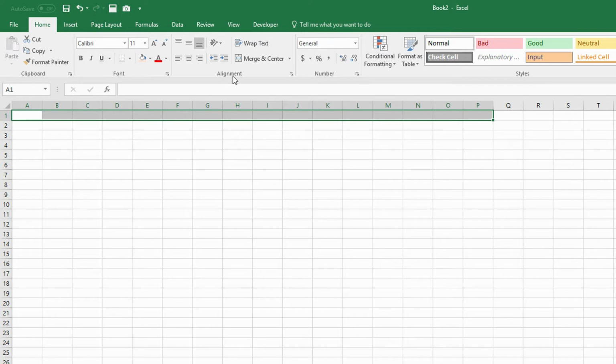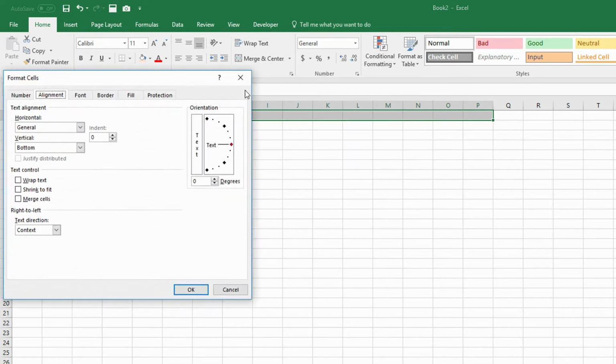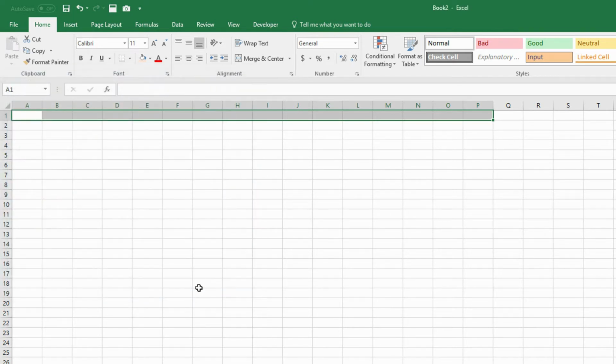If instead I went to the alignment group on the home tab, went to this little pop-out button down here in the corner, and on the horizontal alignment drop-down menu, notice right here I can choose center across selection. Now, I would love to have this easily accessible, maybe on the ribbon or something like that. So if I go to center across selection and click OK, you can see here now when I type a little something in, this is the title for this page, for example.